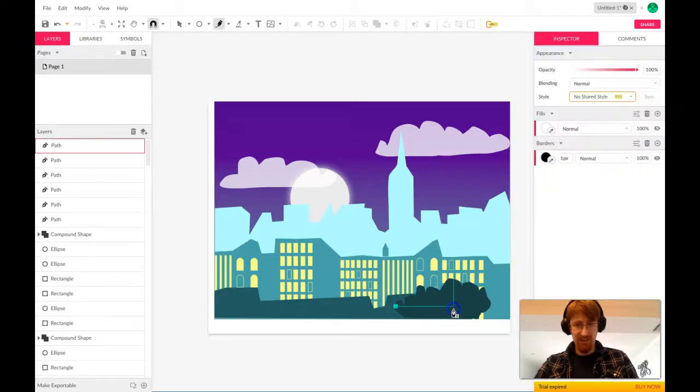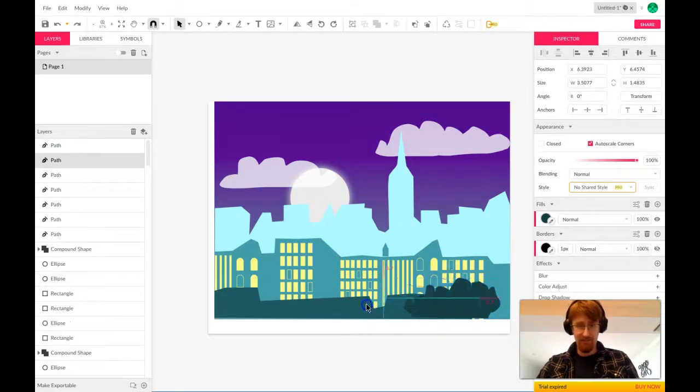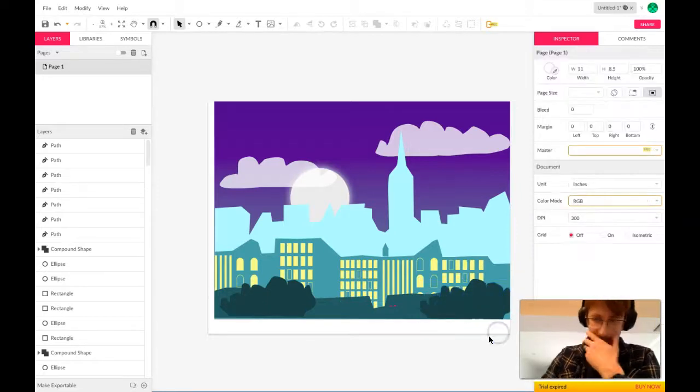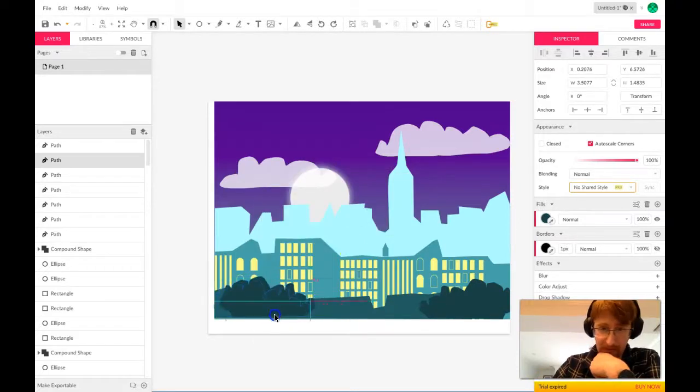I have a tree down below. And I could copy this, I could move it. Let's just copy, paste, and put another tree over here, kind of like frame the scene. And we'll just right click, transform, and flip so it's a little opposite.